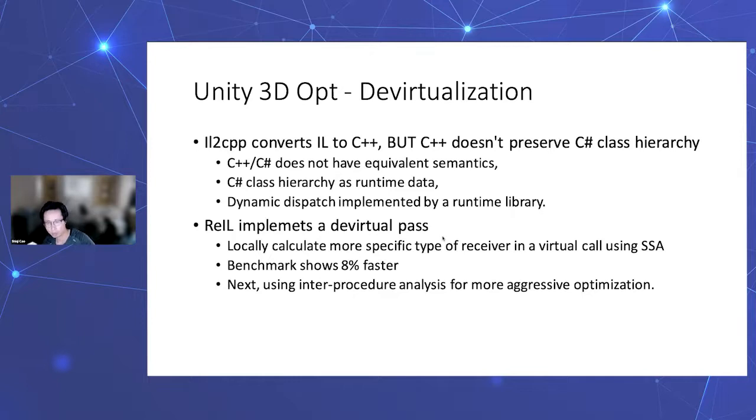If we are 100% sure of the concrete type of the receiver, then we just replace the virtual call with a direct call.